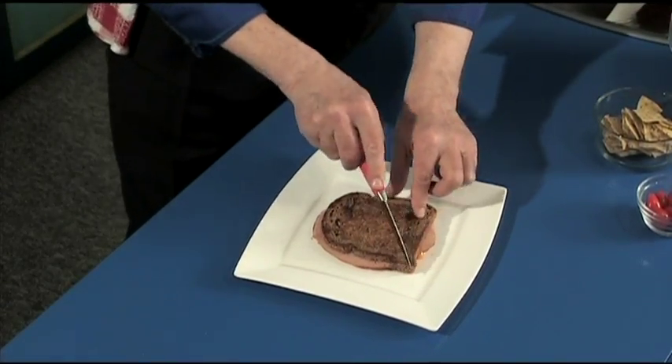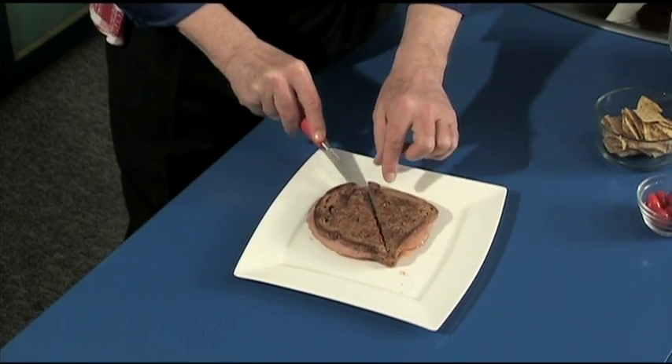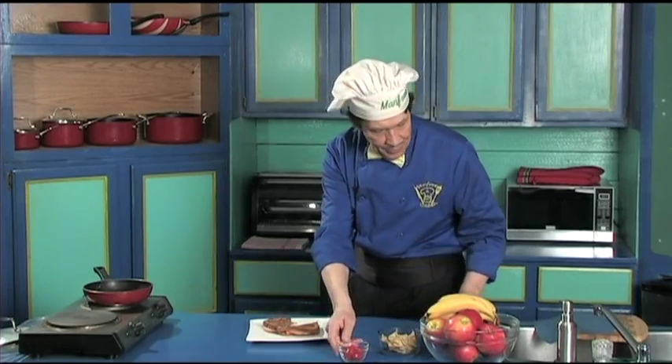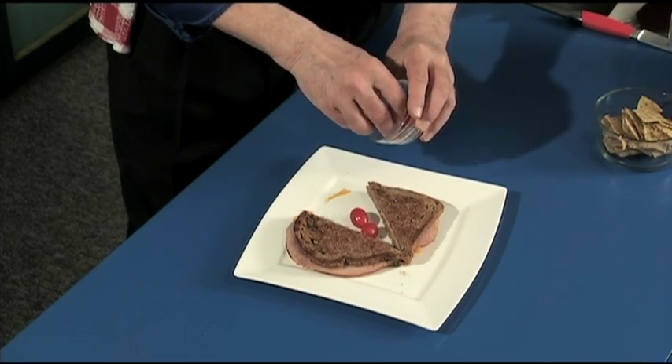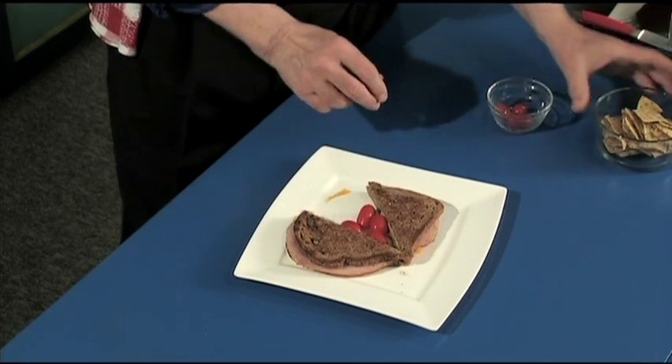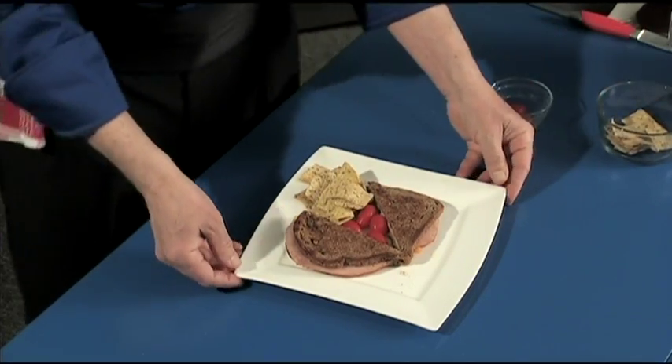Let's cut it this way today. There we are — set it open like that. We can set a couple or three of these lovely little cherry tomatoes in there. Let's add some crackers to this. Hey, that's how quick and easy it is to make a delicious pesto ham and cheese grilled sandwich. I am no chef, but I can cook. You kids, the beginning cook, the new cook can do it. It's that easy and this is going to be delicious.